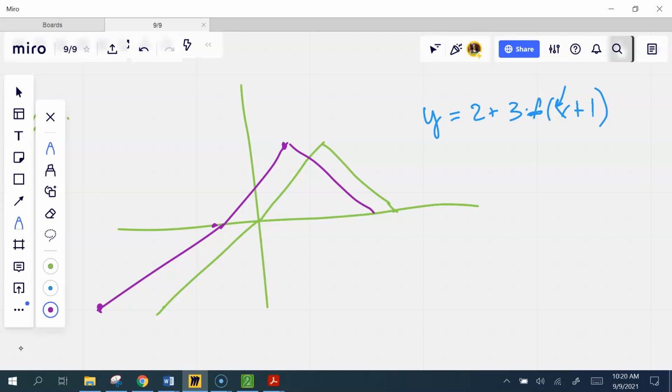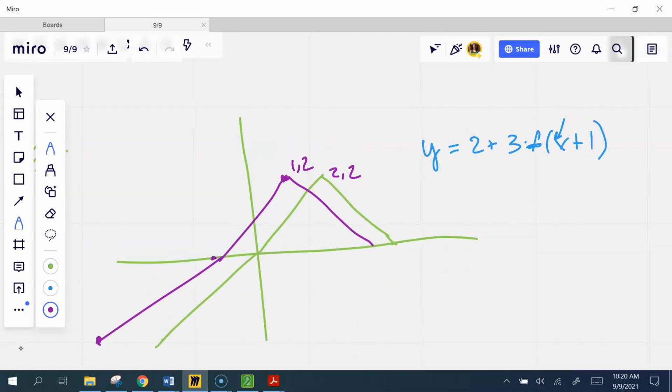and multiply by 3. So this point, it looks like this was 2, 2, which means this point now would be 1, 2, right? But whenever I shifted it, now I'm going to multiply it by 3. So it's going to be 1, 6. Right. So vertical stretch of 3. Now, if you did the stretch first, it wouldn't have impacted it because your shift is left to right there. So it would still have been the same thing.